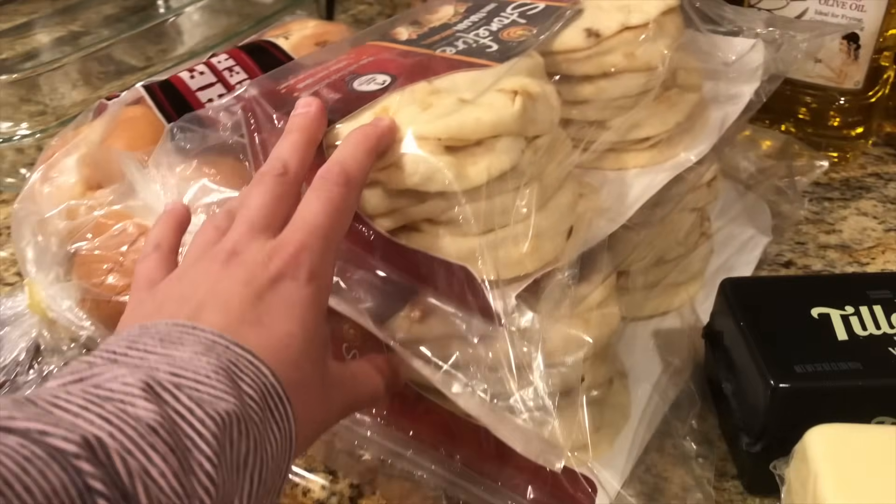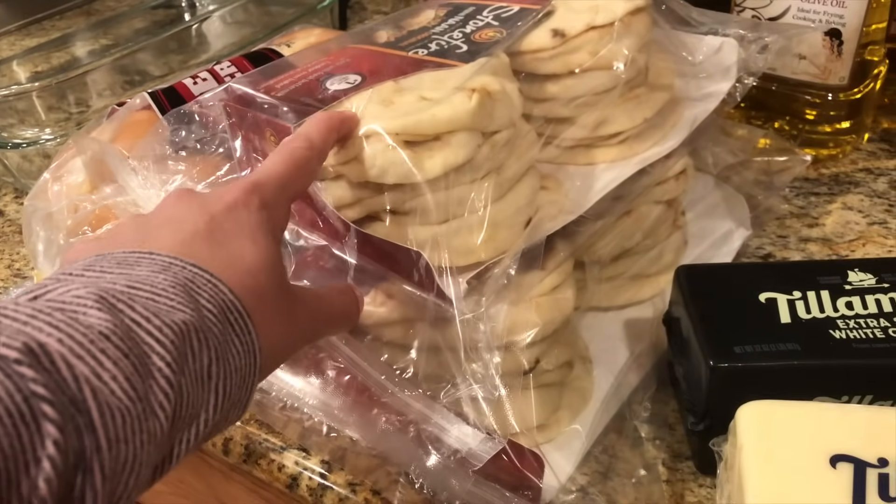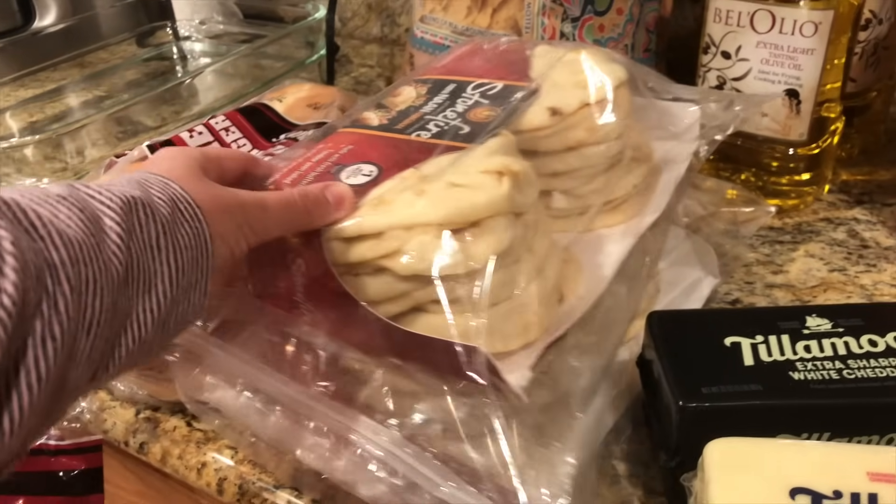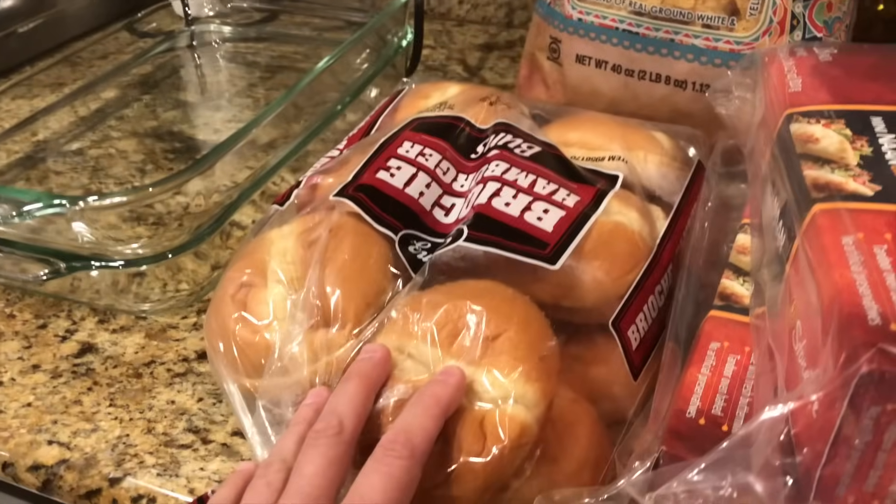I should mention this Monterey Jack is from Walmart — I forgot to put that in the Walmart haul. I got two things of naan, which is for the tikka masala — this freezes beautifully, so I'm just going to throw these directly in the freezer and pull them out when we eat the curry. I also picked up some hamburger buns at Costco. I actually forgot I'd already bought hamburger buns at Walmart, and I had written on my list that I was planning to make homemade hamburger buns tomorrow and freeze them — so I can check that off the list because I now have plenty.